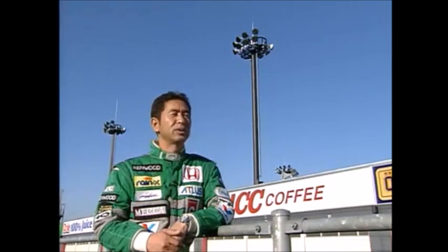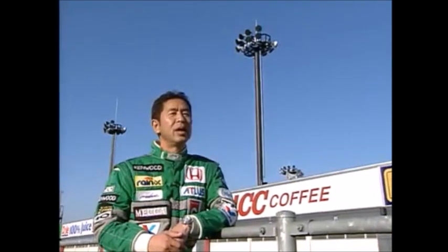650 is a power that can really win at Le Mans. The difference between the GT 500 cars and this turbo Le Mans car is its power. The Le Mans car has much more power. The 650 horsepower easily takes this car over 300 kilometers per hour. I mean, the driver can't read the digital speedometer going up until it rests at around 320 kilometers per hour.